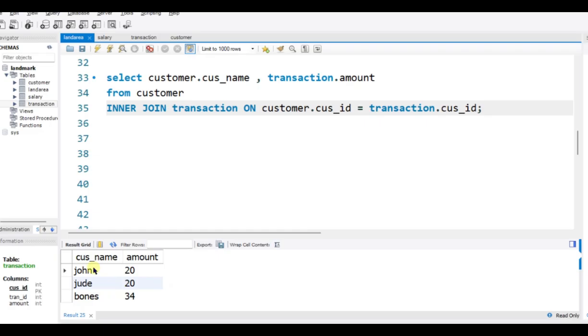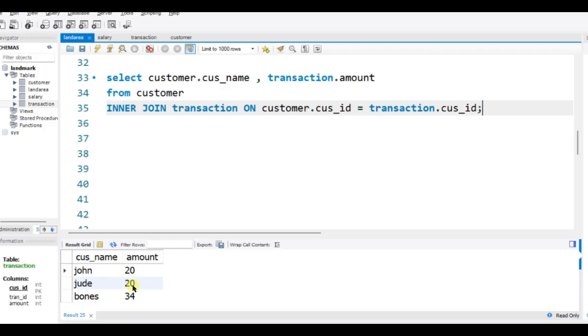Because ID 1 appeared twice here from the left, it has to select this 20 and show it twice. So that's why we see 20 twice here. That's what inner join does.